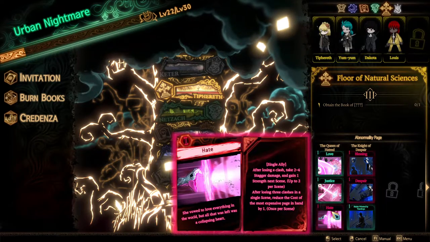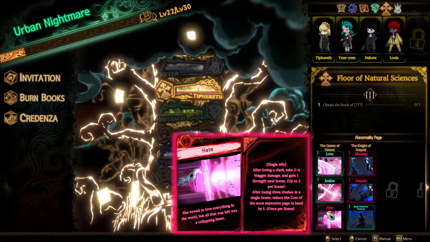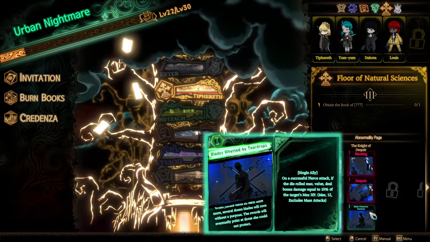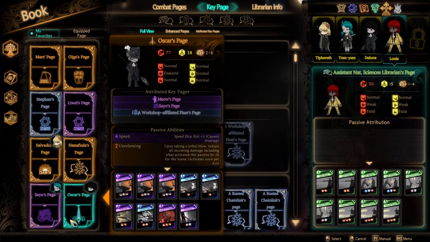Interesting things. No mass. Something that will give everyone something good. You know what? Let's play with Tiferet a little bit. Let's show some love to Tiferet here. Okay, we'll need another page though.